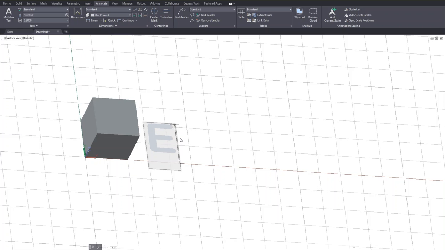There are 4 letters in my first name and another 3 letters in my last name, so the total is 7 letters, so I cannot fit everything. Enter, enter. Okay, one E is created.